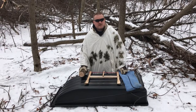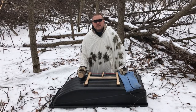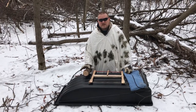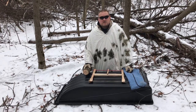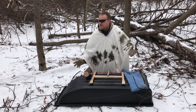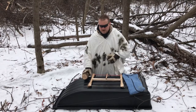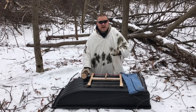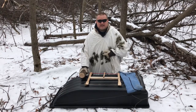Hey everybody, this is Modern Refugee. Out here in the woods today, I wanted to do a video to show you some strategies to cut firewood if there's ever an SHTF situation or you couldn't use chainsaws — you had to do it kind of clandestinely, not making a lot of noise, not disturbing much. I got my whites on here to illustrate how they blend you into the environment. Cutting firewood is a very important skill if there's ever an SHTF situation because it's a very common fuel that everybody has access to.